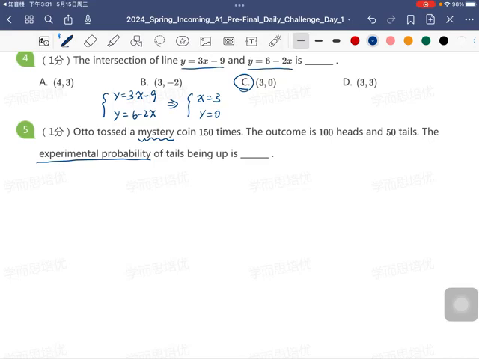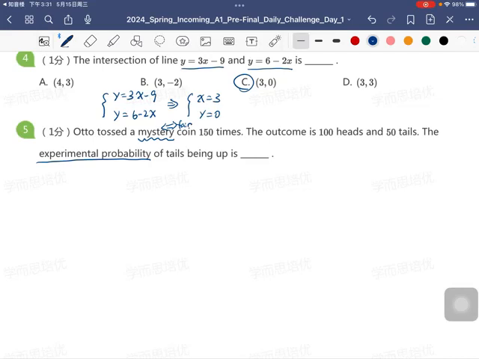Okay, guys. Coins look flat, right? But does a mystery coin necessarily look flat? Not really. It can be, I'm just going to say it, a sphere, guys. It doesn't really matter because the problem told us it's not a regular coin. It's not a fair coin. Mystery is like the opposite of the idea of a fair coin. So it's not guaranteed that heads and tails have the same probability.